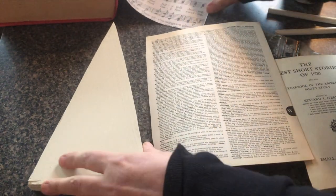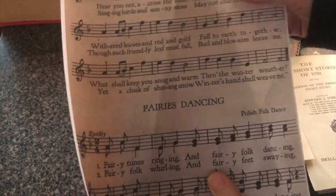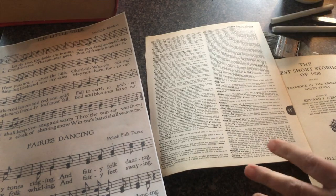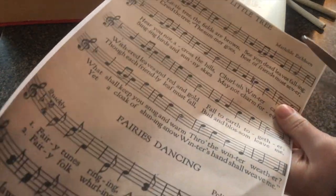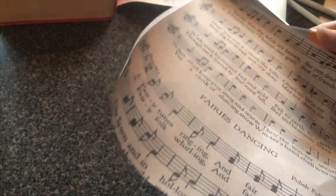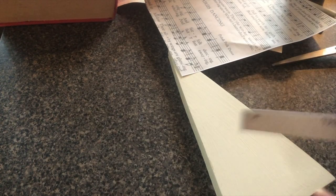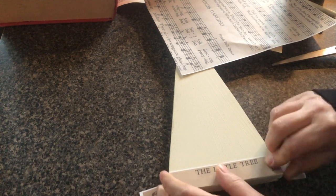I use this one because it had wings on it and winter. I love it. So we're gonna cut that out and Mod Podge that on. And then for the larger one, I have the music notes. I think that's gonna work out really well for that. So let's start off with the music notes. I'm gonna kind of center that. You know, I'm gonna actually cut off the little tree because that might look really cute on the bottom. If we like maybe put it down here, we can Mod Podge that down here. That would look really cute.